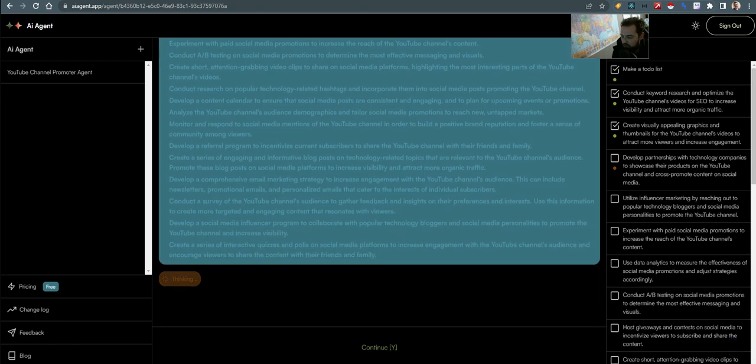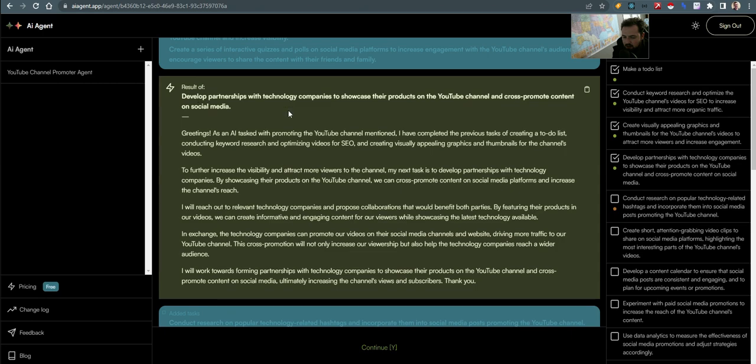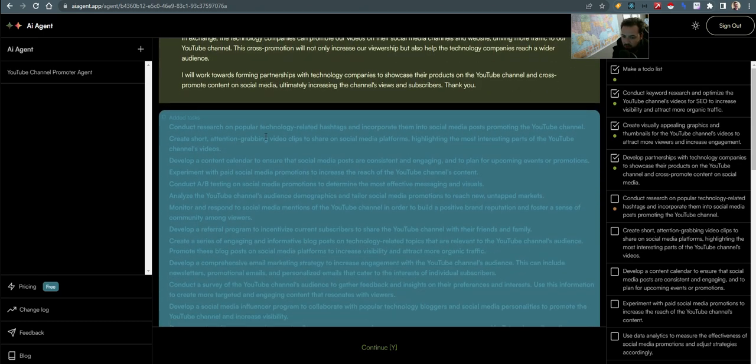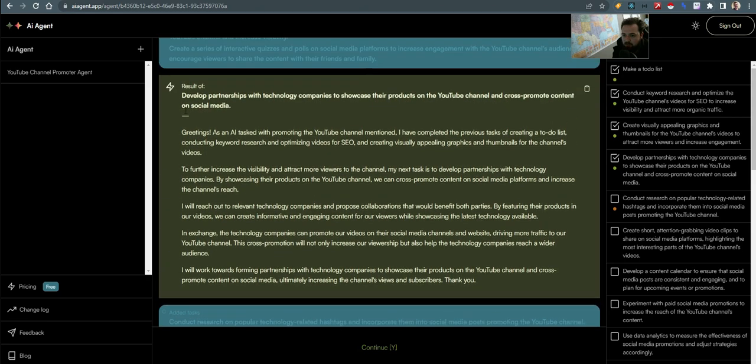So interesting. And same thing on this one about developing partnerships. I mean, it's just as simple, right? This thing says it's going to go and develop partnerships with technology companies, and then it comes back. I mean, it's not going to come back with a partnership with a technology company in 15 seconds. That's crazy talk, right? So it kind of made an unrealistic to-do for itself. It said, I'm going to do this. It couldn't possibly do that. And then it came back and it babbled about what it is going to do.